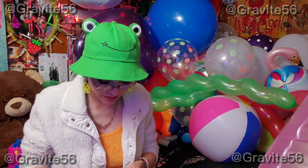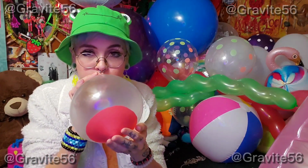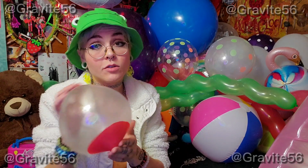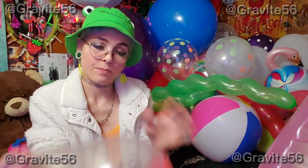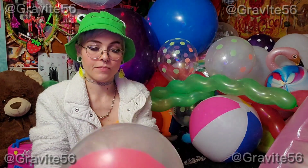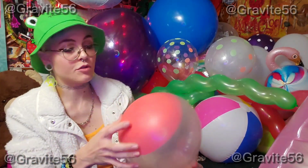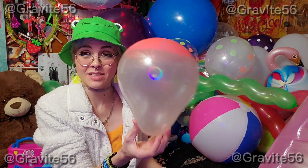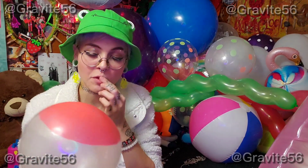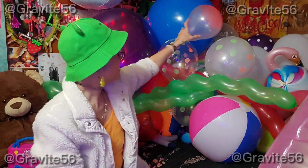Let's see. Ooh, I've been saving these for a while. Stay strong, balloon. It's an older one. This doesn't seem like it's gonna get too big, so I'm just gonna tie it off because it's a much older balloon. It might be able to get bigger, but I'm not gonna push it. That is cute. I love these. They're just so different, but it has a little mark on it because it's old. It's been floating around a little too long, but it's still cute, though. Whee! Join the family!